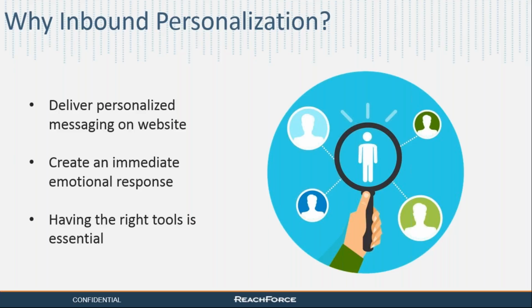This is an interesting statistic here from HubSpot. HubSpot looked at the data from more than 93,000 CTAs created using HubSpot over a 12-month period. And what they found was that the calls to action targeted to the actual user performed 42% better than the calls to action that were generic. So both of these tools, Marketo's real-time personalization and HubSpot's smart content, allow you to present that personalized messaging at the right time, and also allow for control over who sees what.